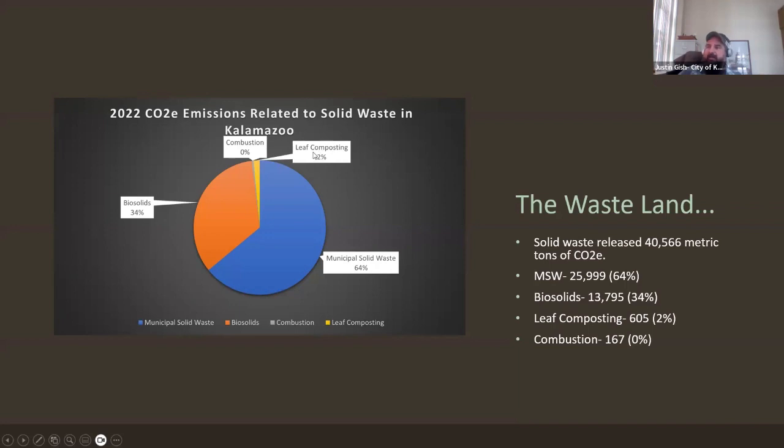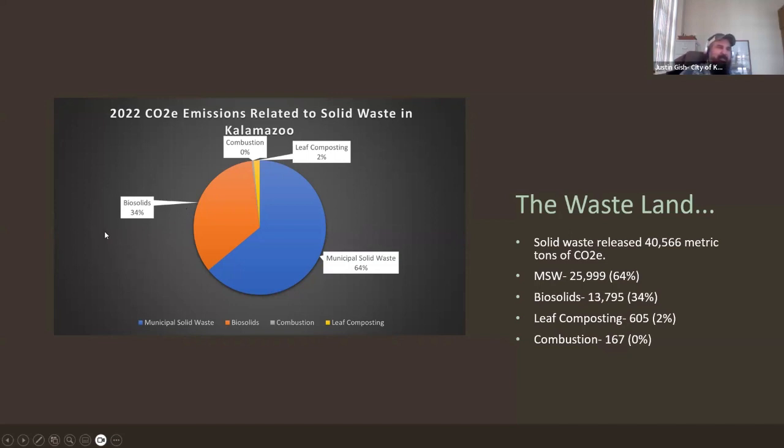Leaf composting: all the leaves picked up in the city are composted within the city limits, so they get their own little callout here in the solid waste section that accounts for 2% of emissions. Combustion: prior to this year, the city of Kalamazoo would essentially burn or combust all of their arborist debris. All that giant ice storm debris that came down, I think that stuff is chipped now, but prior to that, it was combusted. It was a cost-effective way to get rid of a lot of organic woody material, but that's no longer happening. And then biosolids, so this is everything, I guess, I haven't found a good way to say this without being too crass.